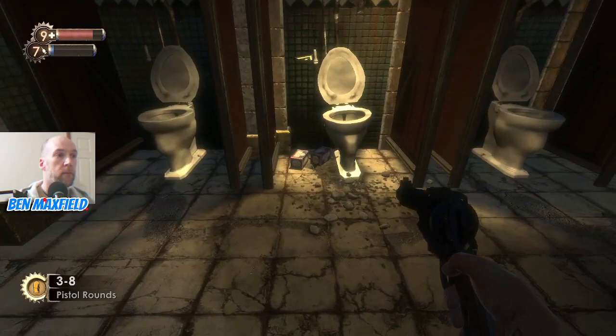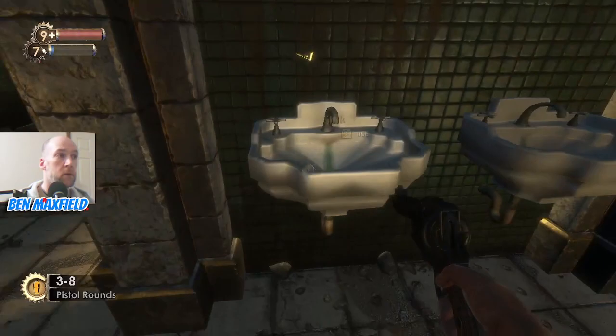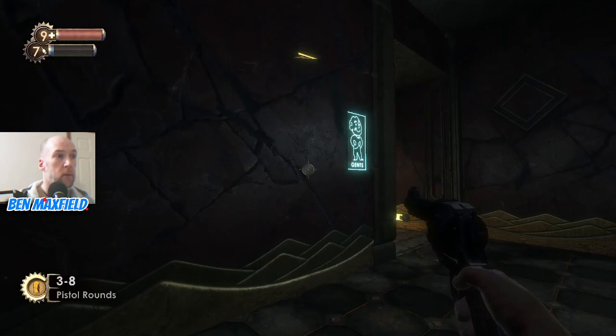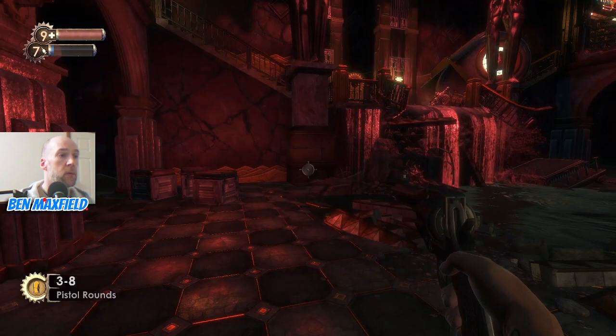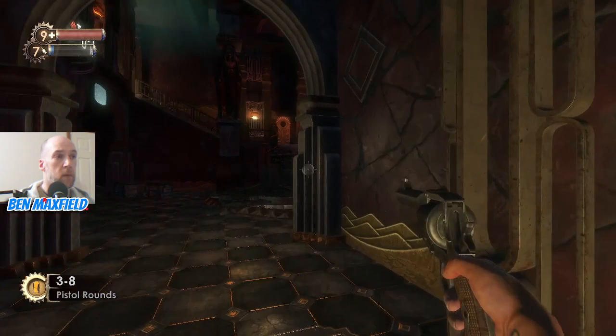There's something here. Bandages. We're back out. So that was the gents. Oh, that whole thing was the gents. I thought maybe there was a break in the wall and just had the gents and the ladies. Something's happening. I'm not better.